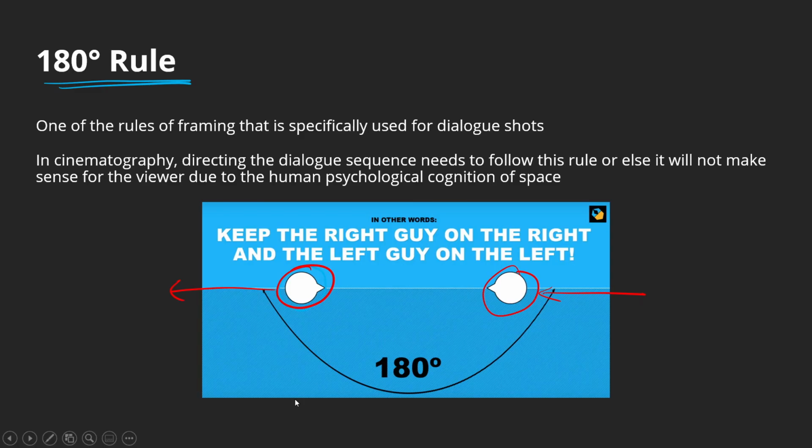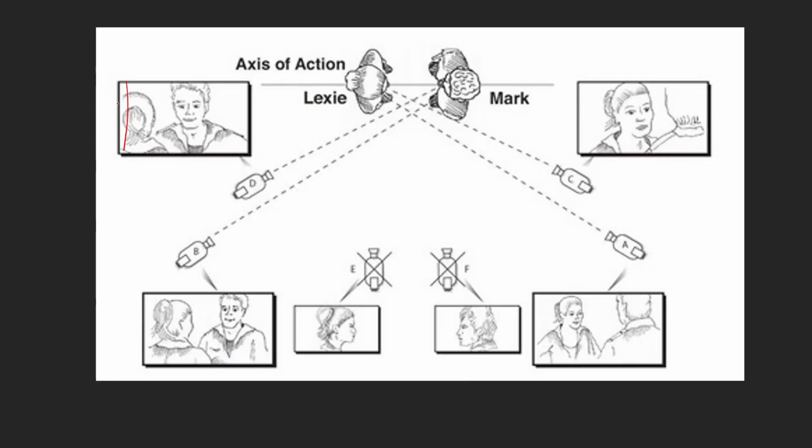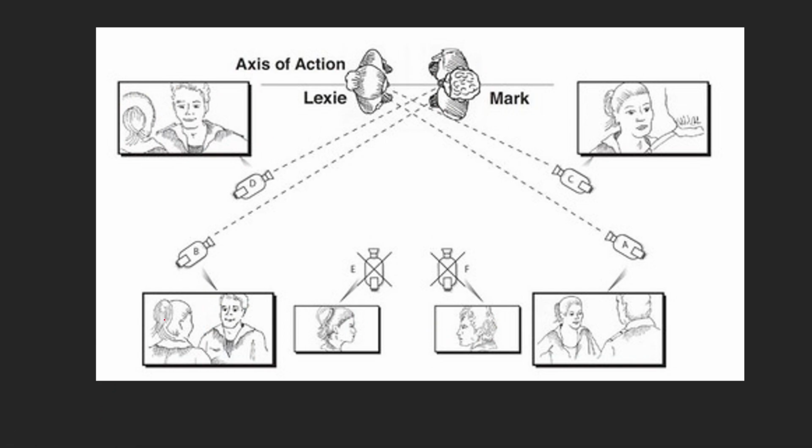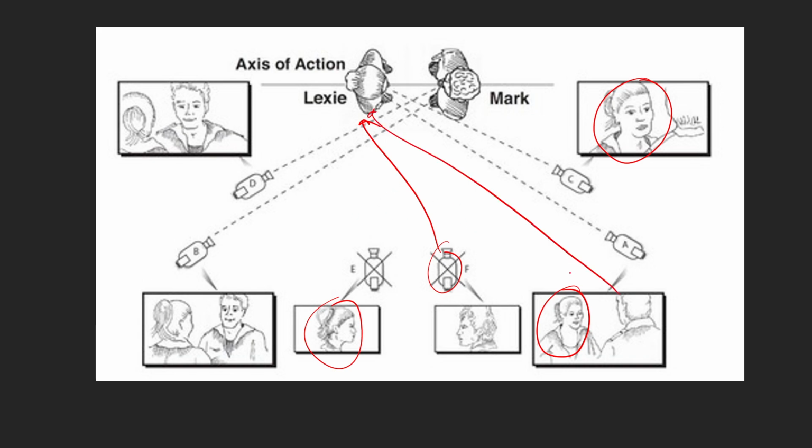This is the rule. Whenever you want to show this character, always have him on the right side of the screen. Always have him either facing right or in the right side of the screen. Right? Even when there is the rule of thirds, he will take up this side of the frame according to the rule of thirds. See? If you want to show the girl, you're always showing her on the left. Right? You never take this camera to show her. You never take this camera to show him. Right? It's very, very weird.